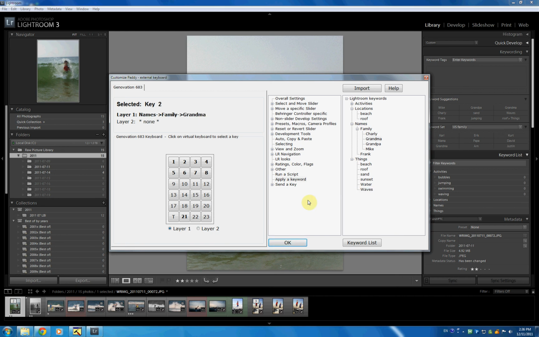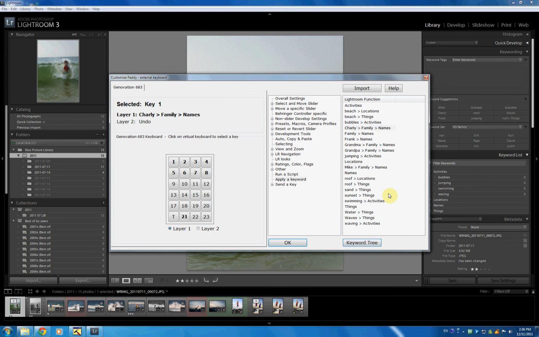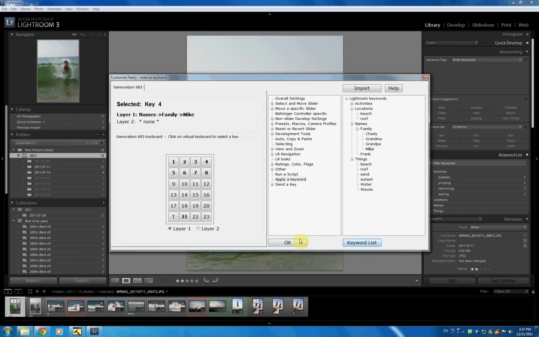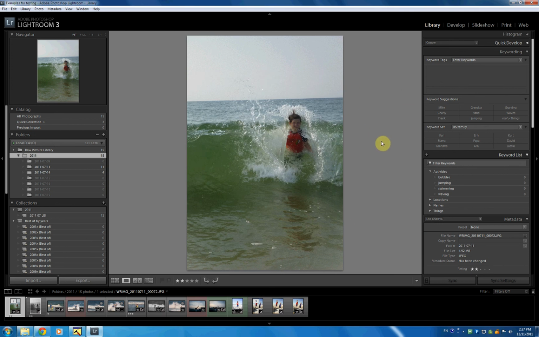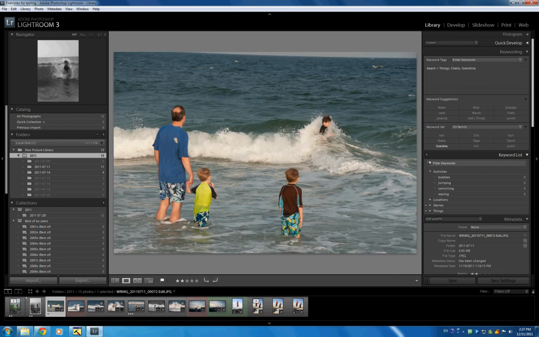I click on a key, it goes to the entry. As you can see here, same happens if I'm in list, goes to the appropriate entry in the list. So switch over to the tree, go into Lightroom, and then we just start applying. 1, 2, 3, and here are my keywords. Go to the next picture. 1, 2, 3, here are my keywords.